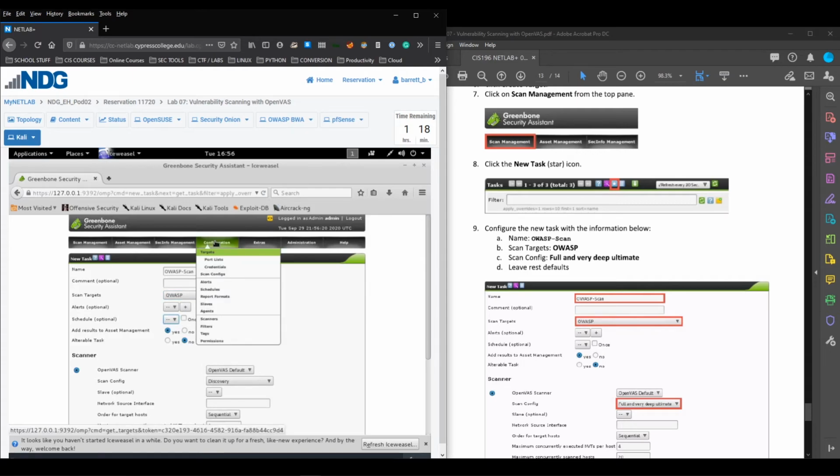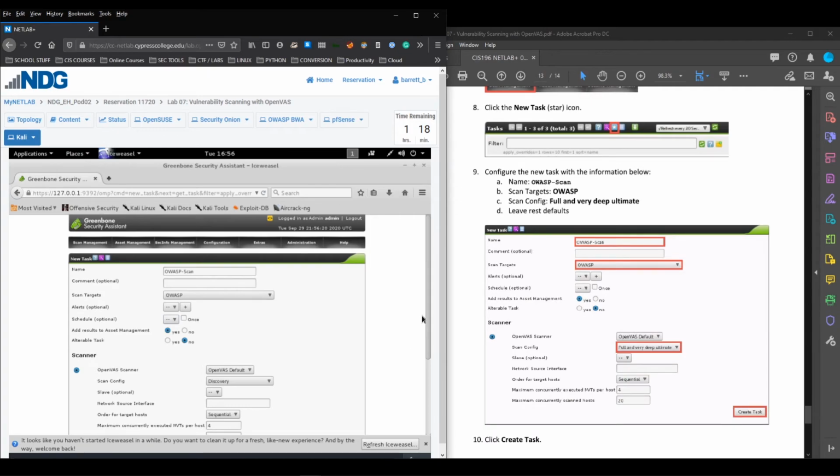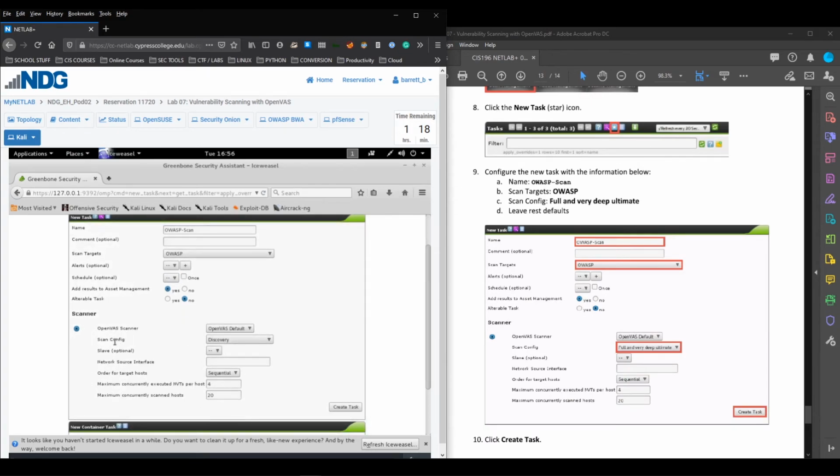So if you had come to configuration, schedules, you can create a schedule, maybe say a daily vulnerability scan. And then you would select that newly created schedule here to add it to this new task. And now also, this is where you select your scan config. So if we wanted to select that full and very deep ultimate scan, we could select that there and then create task.